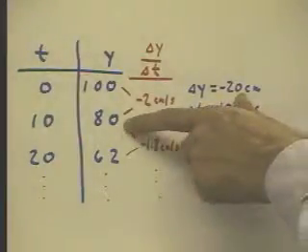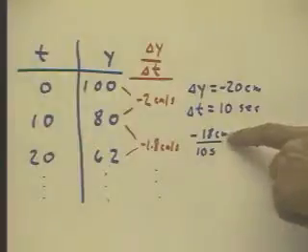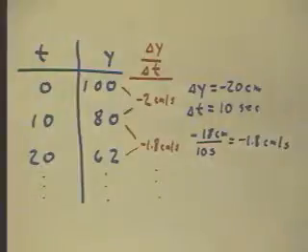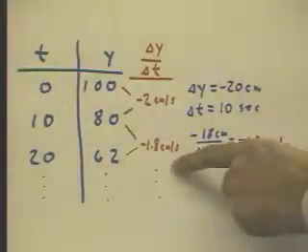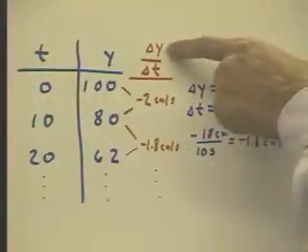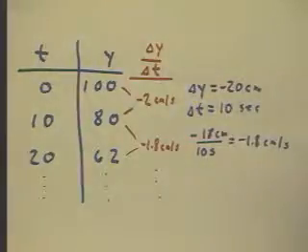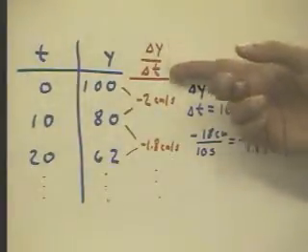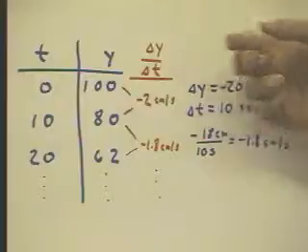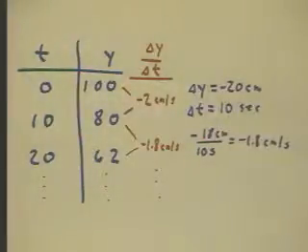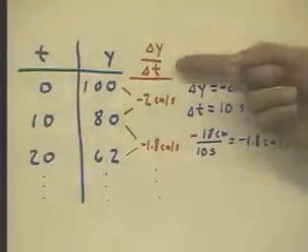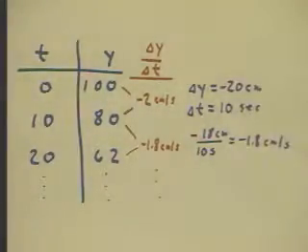You can see that we have a delta y between 80 and 62 of negative 18 centimeters, and a delta t of 10 seconds, which gives us negative 1.8 centimeters per second, and that's going to be our rate here. So our delta y over delta t is our rate. This is a very important ratio for a lot of applications, but especially for calculus. We do a lot with this in calculus, more than you would believe at this point. Right now we're just trying to understand what it means to calculate a rate by taking the change in y and dividing it by the change in t.